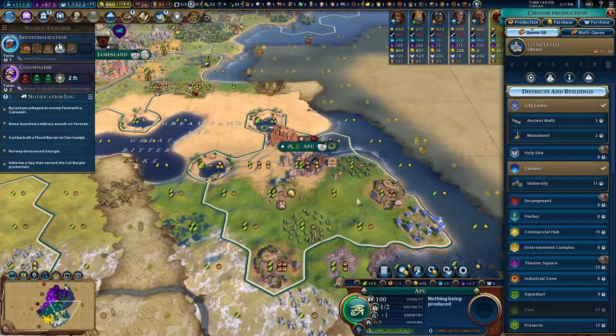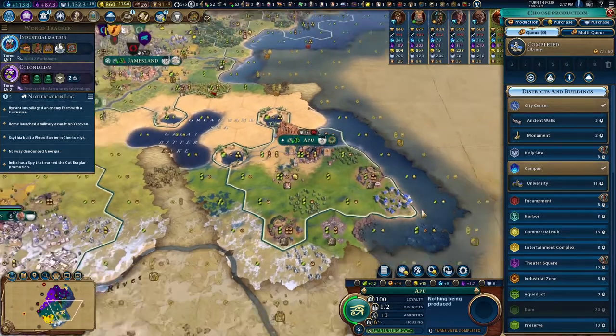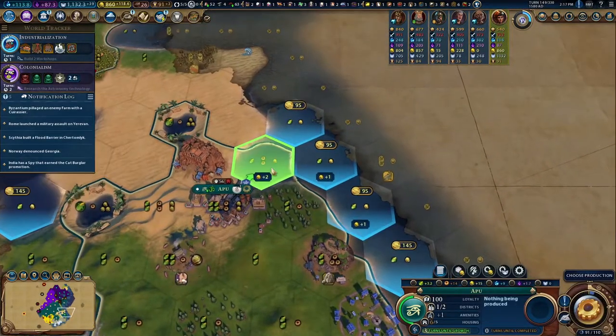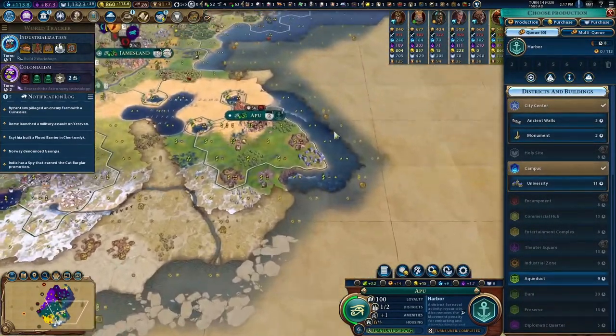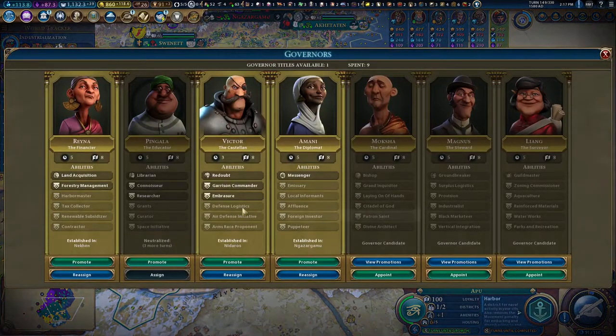Meanwhile, in this city, Apu, we've kind of been ignoring Apu here. But you know what? Let's get our first harbor. Let's start getting some sea game out. I think we're playing on continents. I can't remember exactly what kind of map we're playing on. It's been a while, but.